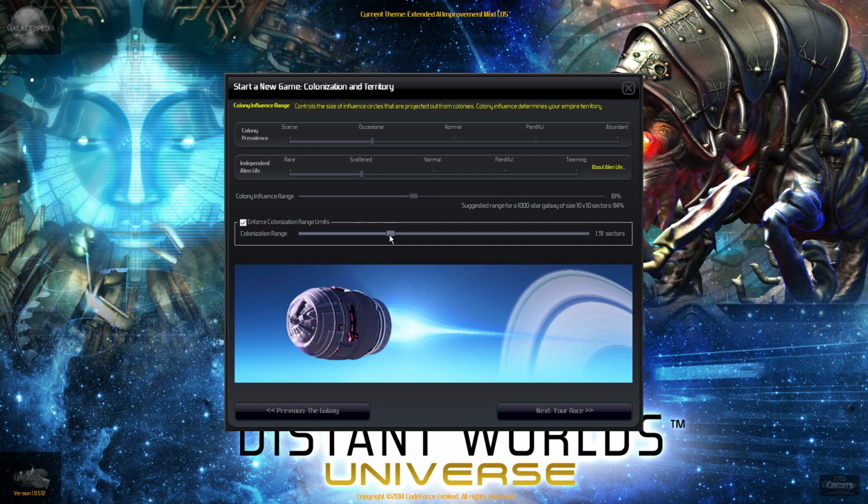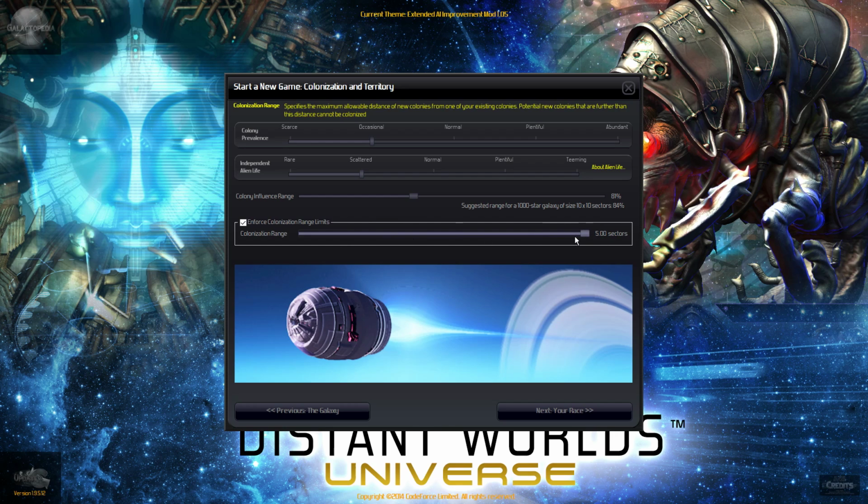And then this is how far you can colonize away. So if you max this out, that would mean you could have one colony on one side of the galaxy and one colony on the other. And it causes empires to really be spaced out and scattered all over the place. If you bring it down here, then it'll be really tight. And if you end up having a sector that doesn't have very many colonizable planets, you can get locked in. So I usually play with around 2. I've seen a lot of people play around 1 or something lower than that.